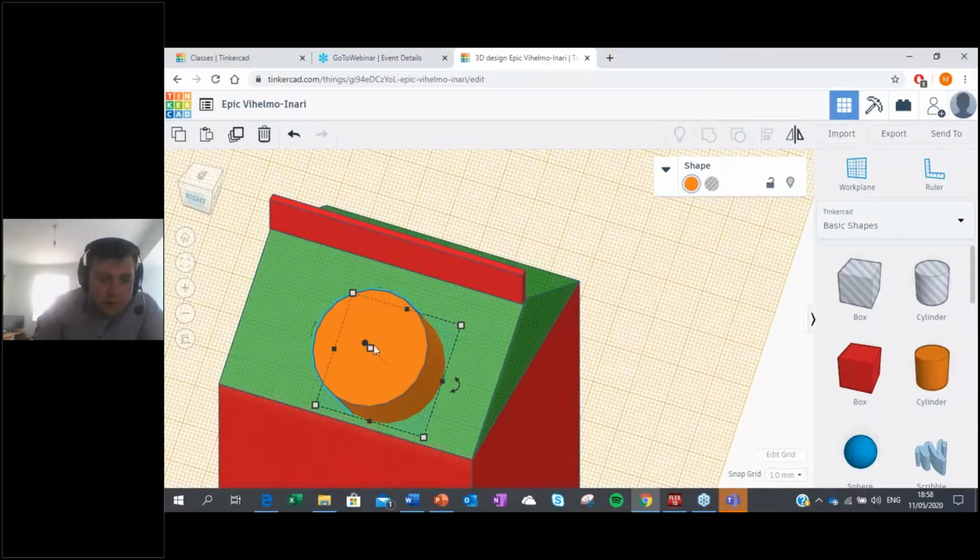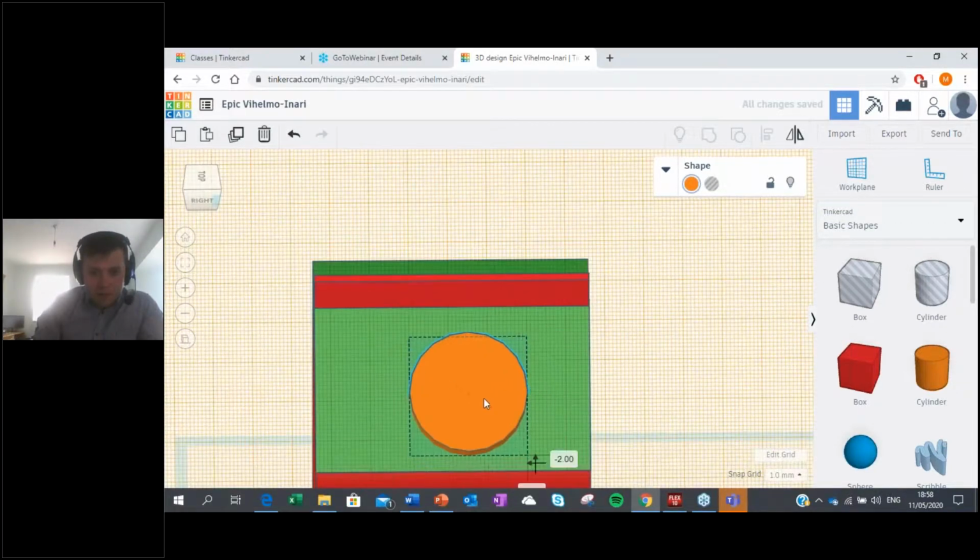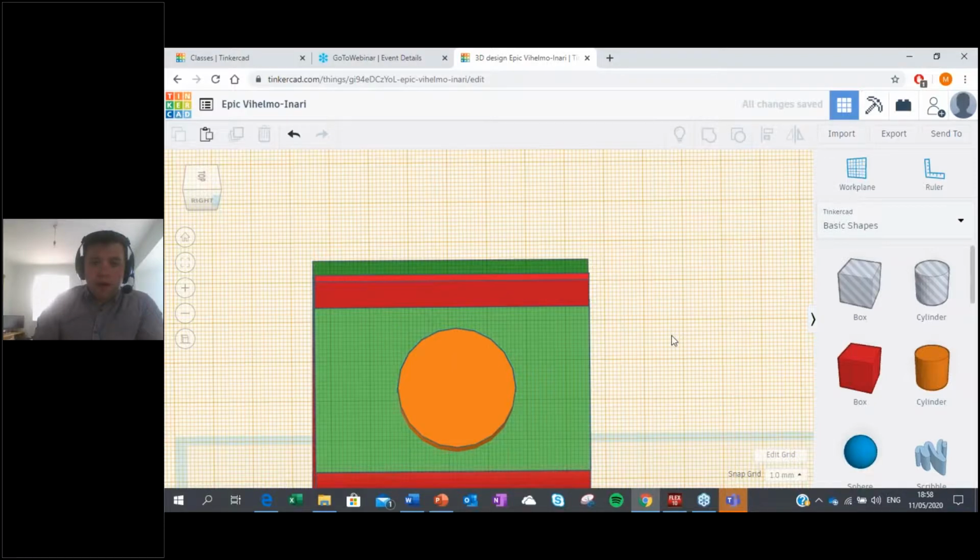And then the height of the cylinder, just check it now, is about 12 mil. So I'll change that there to 12. And that's me happy with the height. The last thing I want to do is I'm just going to center it up. Okay, so that's my milk carton modeled.